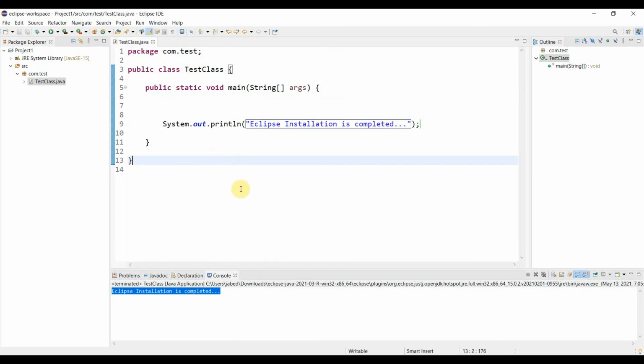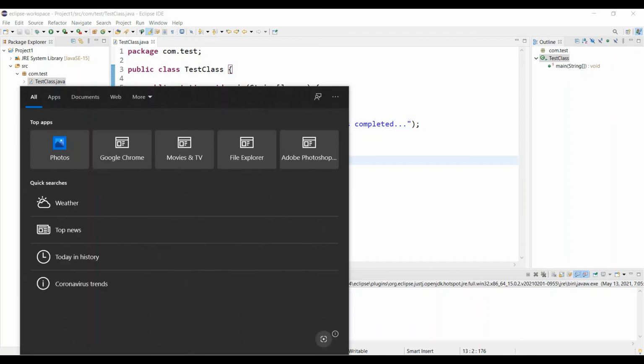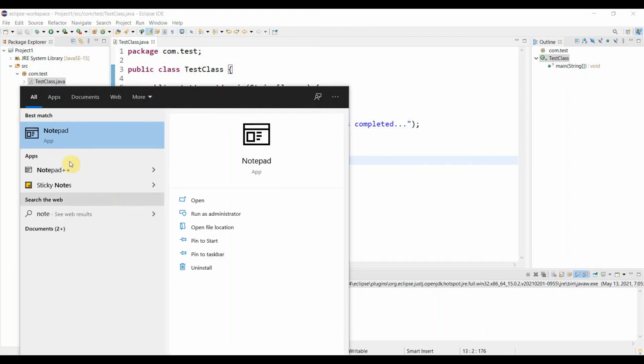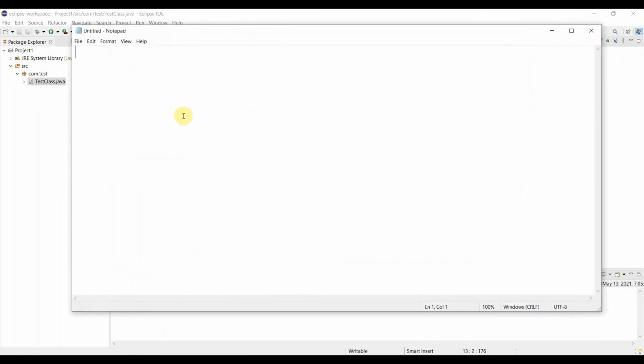So this is all about Eclipse installation, but I must mention one thing. In order to run Eclipse, you need JDK installed on your system. Without JDK, it will not work. JDK means Java Development Kit.